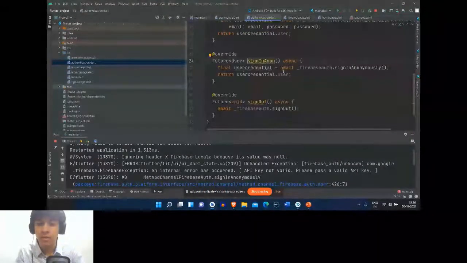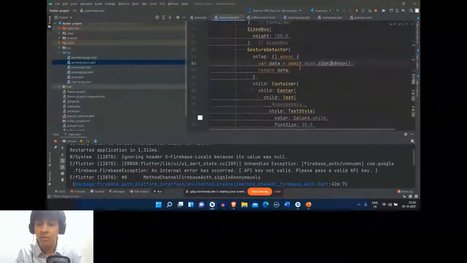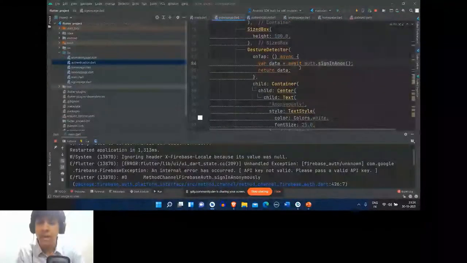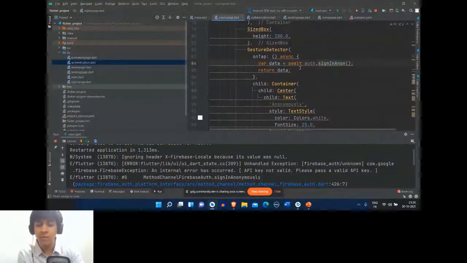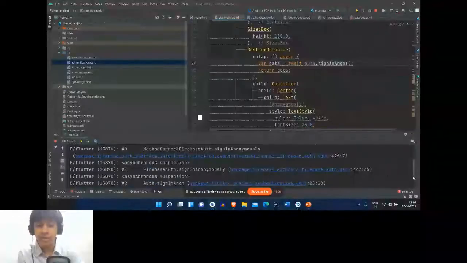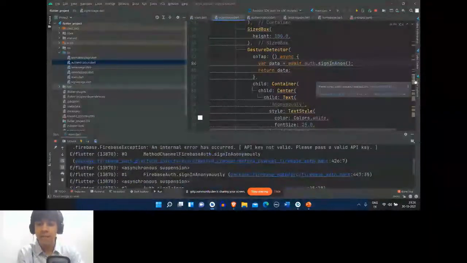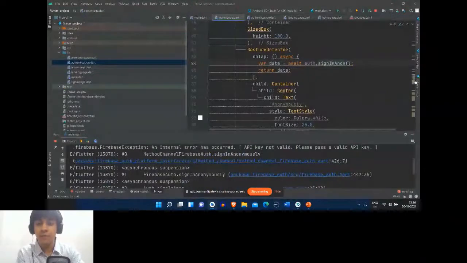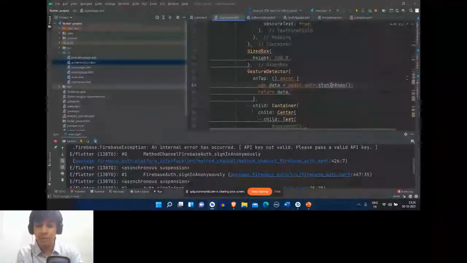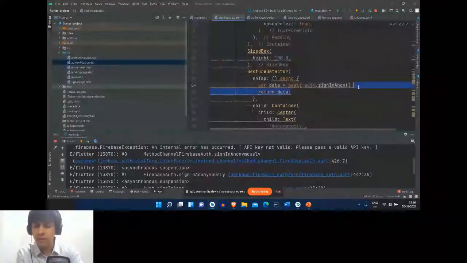Okay. I think it's taking time for the app to get initialized because we just created a project right now. So it takes time for it to get in place. But if we try again after a few moments, then it would certainly work.